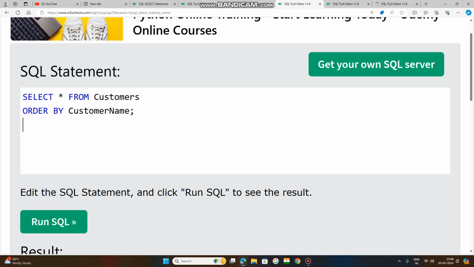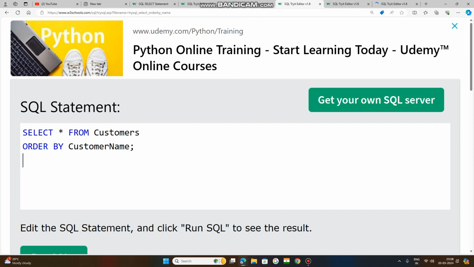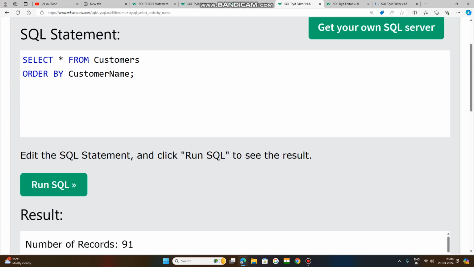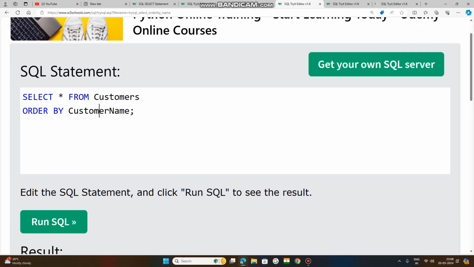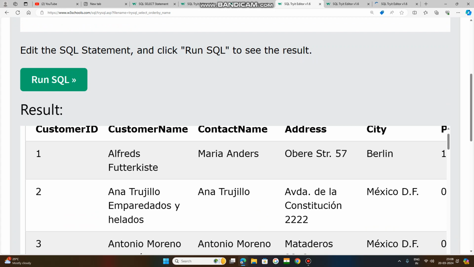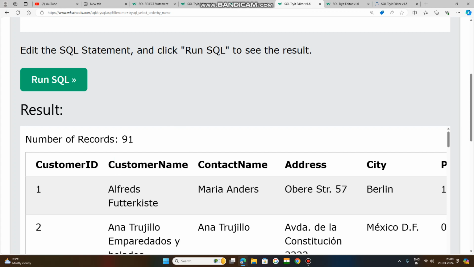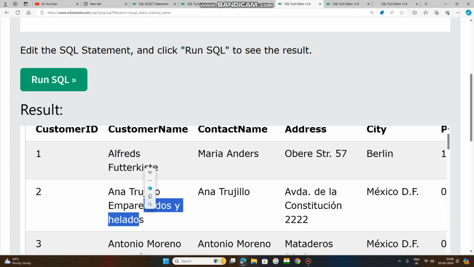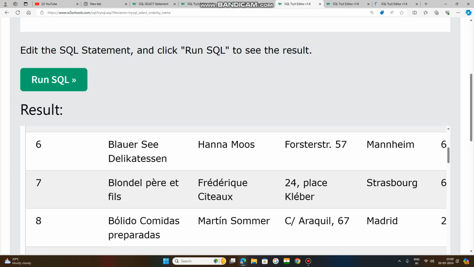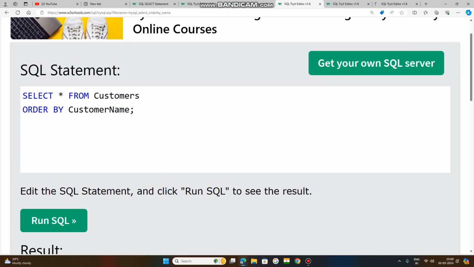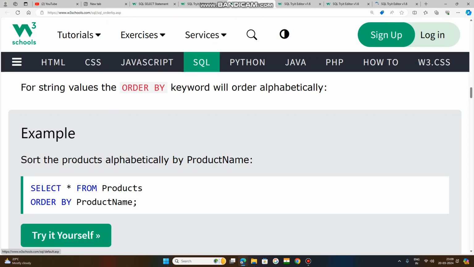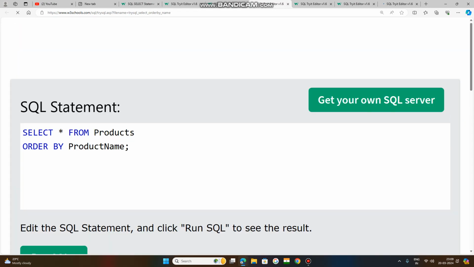Now I have changed the code to sort in alphabetical order by CustomerName from the customers table. Now it is sorted in alphabetical order, because CustomerName is a string. So the string CustomerName is sorted alphabetically, just as it was for products and ProductName.